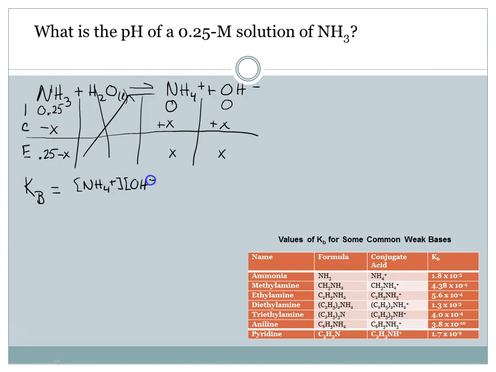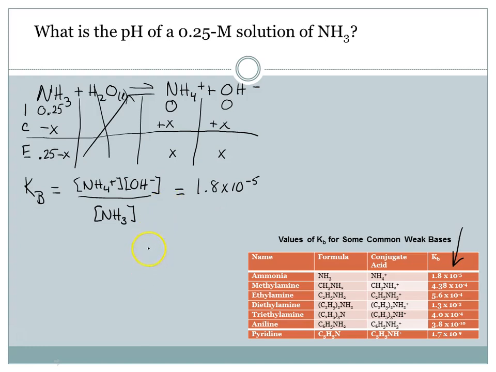Remember that Kb is just an equilibrium expression, but used for bases. The B just means base. Now, like with everything else, we have to figure out what is our value for Kb, and so there's going to be some nice little table. Here it is right there. So I know that Kb is equal to 1.8 times 10 to the negative fifth. So again, this is probably going to be some information that you either look up in a really big table or it's given to you in the problem.